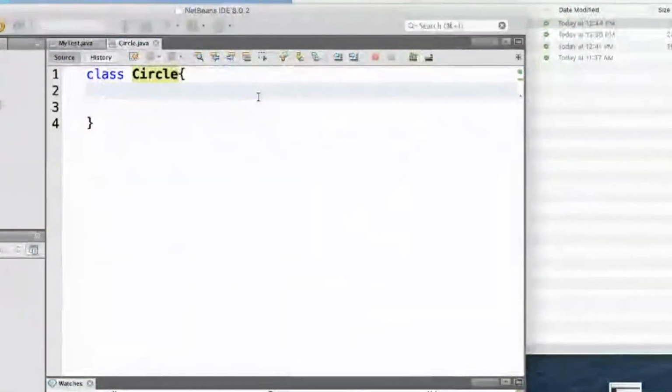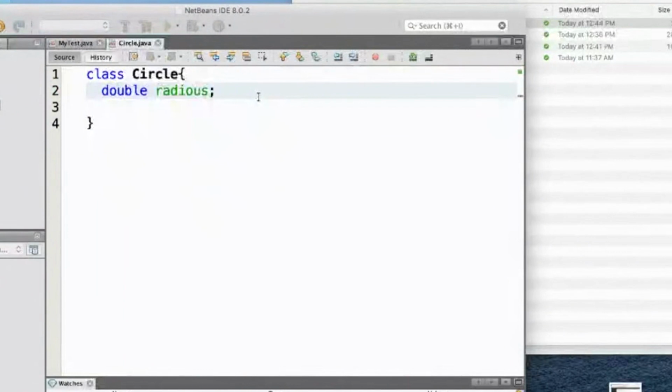What we'll do is we'll create a radius. And to create a radius, let's say it's a double radius. That means we can store decimal points. And let's name it as this one. We have written our class here, our own data type here, inside which we have one variable.